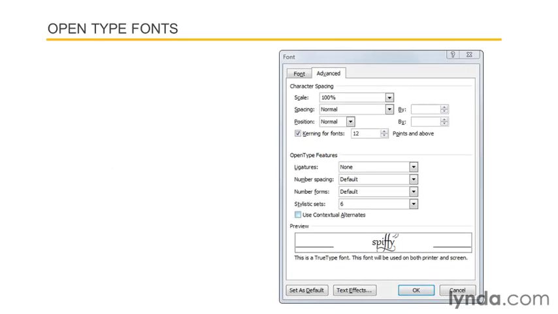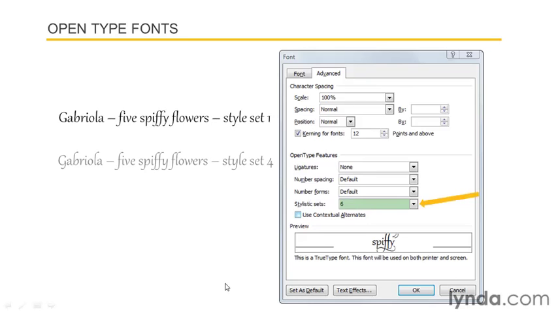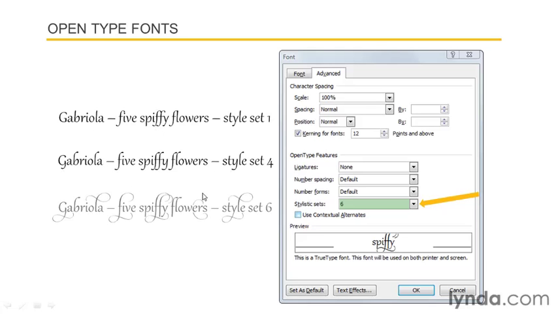One final font attribute. A number of the fonts that come with Word 2010 are OpenType fonts. These would be newer fonts that were designed with more than one style set. The font designer said, here's one possible way that this font could look. We're looking at the font named Gabriola. It's a very decorative font, but this designer also thought there are other options for this font. More style. For example, take a look at the difference in the letter G, or in the weight given to the F's that drop below the line. This designer actually provided 6 different versions of Gabriola. Those different stylistic sets are available to you on the Advanced tab of the font dialog box.